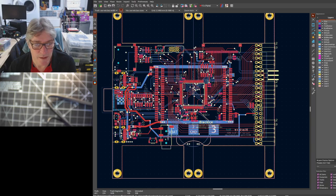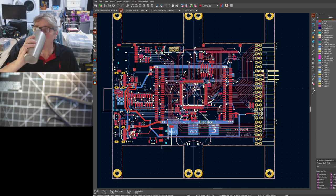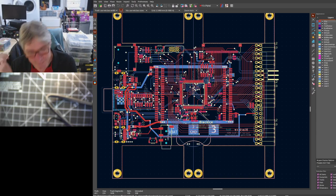But I think the big issue is coming to shipping because everything's stacking up on the factory output with the couriers and the boats and everything else. And because of all the lockdowns, there's this kind of knock-on effect. So I'm not sure when we're going to have these prototypes. I say prototypes, it's actually finished, but I mean, we need to debug them first. Make sure that everything does what it ought. But yeah, there's a good chance they will be longer rather than shorter in coming because of what's going on there. And it could well get worse rather than better, which is quite frankly a pain in the bottom. We just get over one issue and then we get new ones.